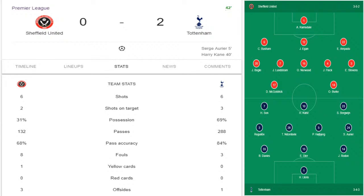And Tottenham now, you would say, are in total control of this game. You sense, Kevin, this is a dangerous little 4-minute period now just before half-time for Sheffield United. They want to still be in the game at the start of the second half. Yeah, if they concede again before half-time, then that is game over.